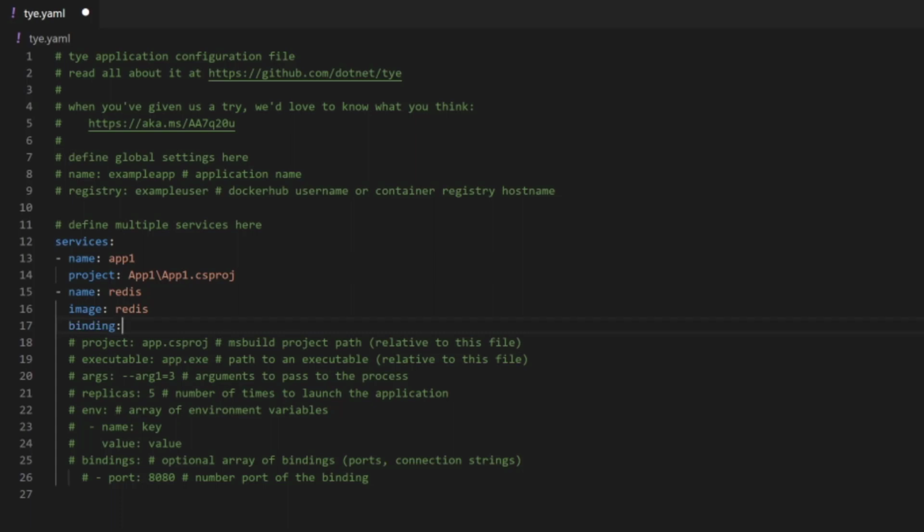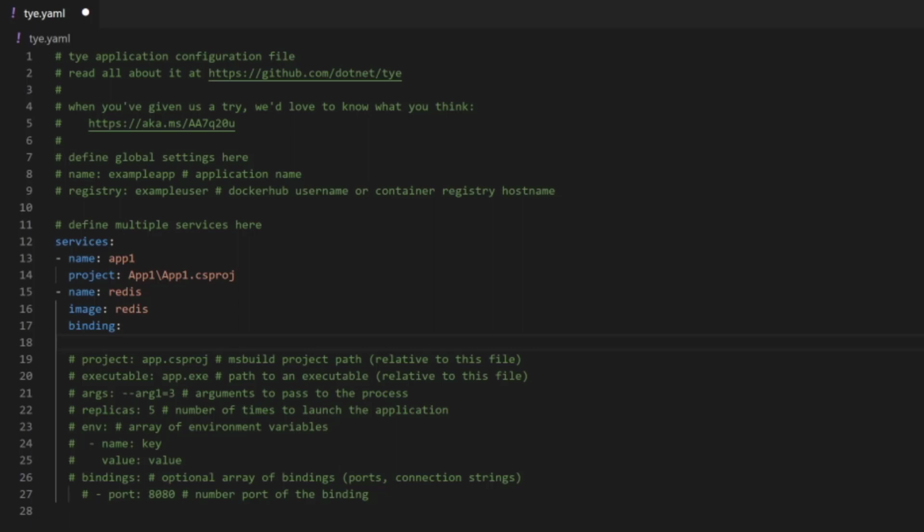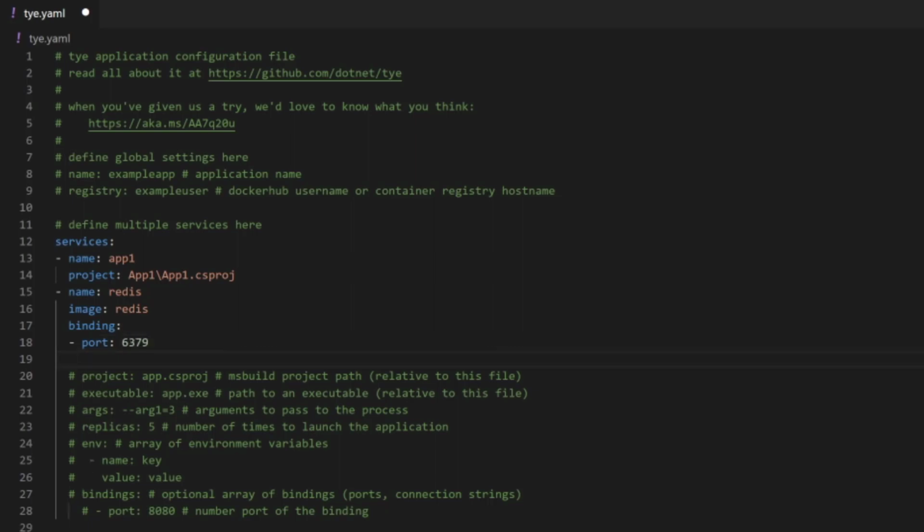If you're used to running anything in Docker, we're going to need some bindings here. So at this point, I'm going to need to do some port mapping. I'm just going to use the default, 6379 is the port. And what I can do here, if I could spell right, connection string, is give this the connection string, which I'm going to use in our .NET code, reference to this right here, this connection string.